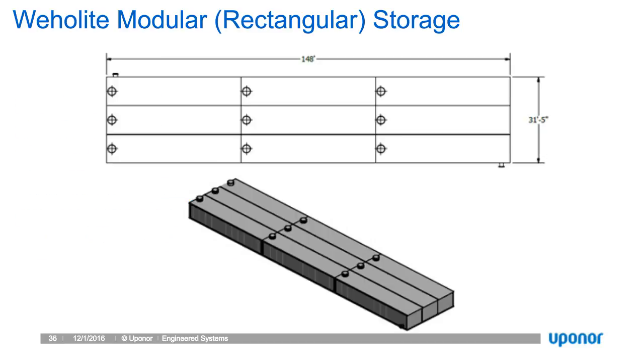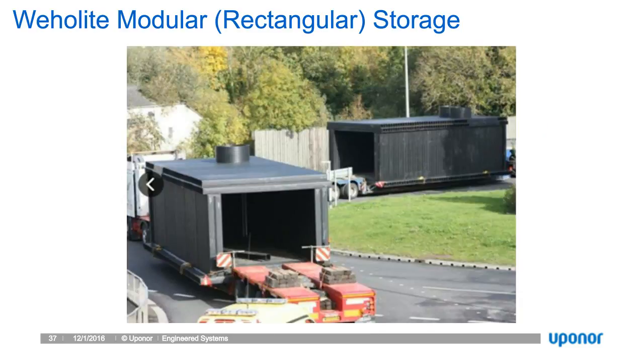Here's a couple of examples of how that rectangular configuration could be expanded, providing in this particular example 9 units to achieve a volume of storage for a particular CSO application. And this obviously is just one example, and we can expand upon that. Here you see a photo of a dual structure system being shipped out to the field. Those 2 units would be connected end to end, and we provide an inside and outside fusion weld to connect the two structures to provide one continuous rectangular storage structure in the field using the Wheelite Modular application.